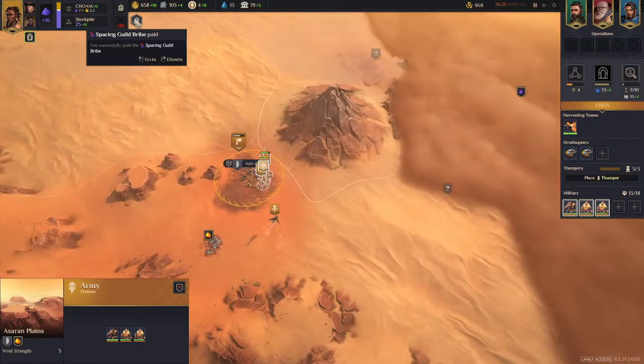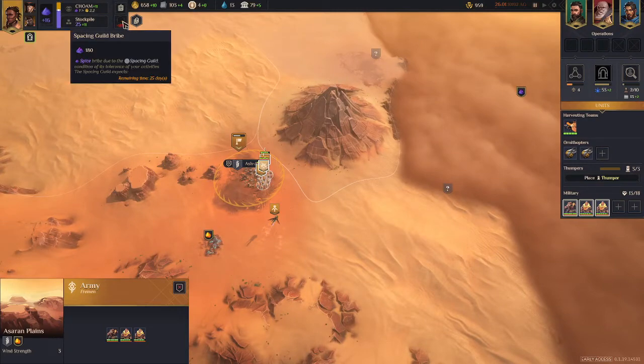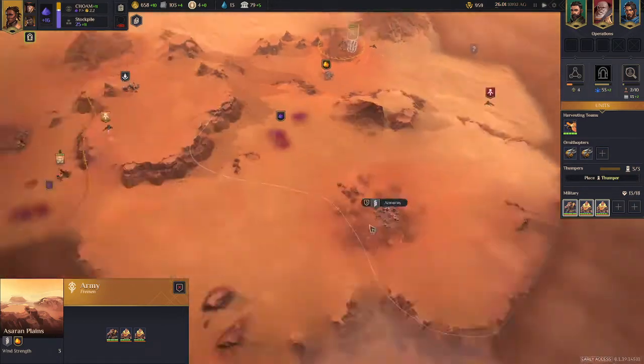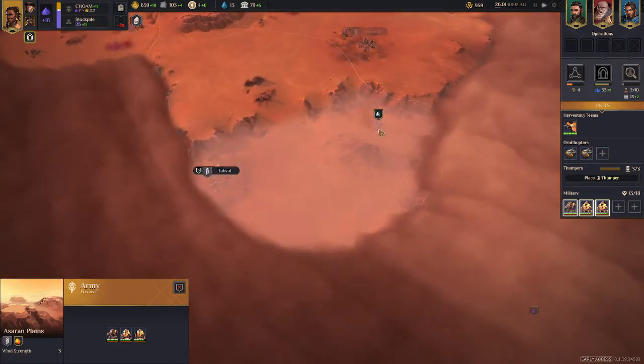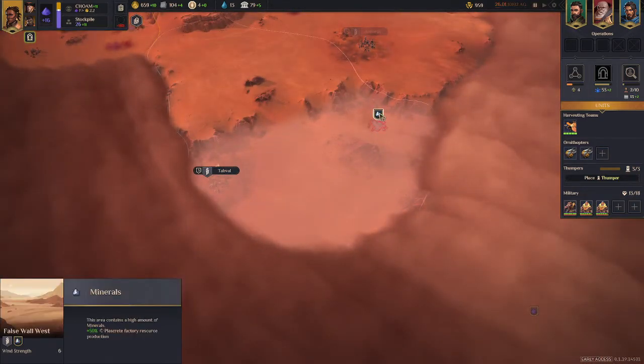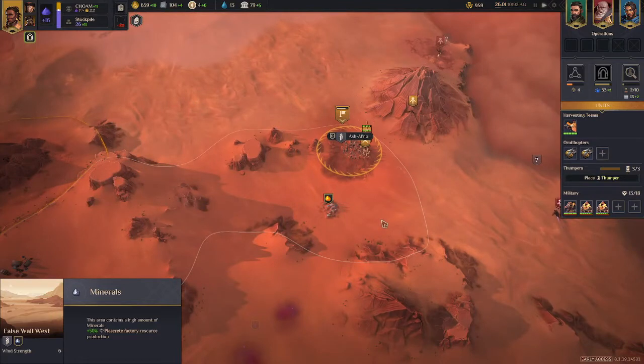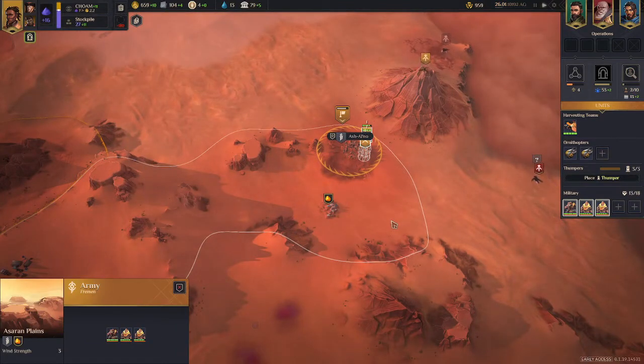Okay, there we go. My Spacing Guild bribe was paid successfully. The next one's always higher. So now that I've bought their silence, I have plus one authority production to help me take over villages. Oh, here we go. Minerals. Plus 50% plascrete factory resource production in that area. So that's my next village. Always stay alert.